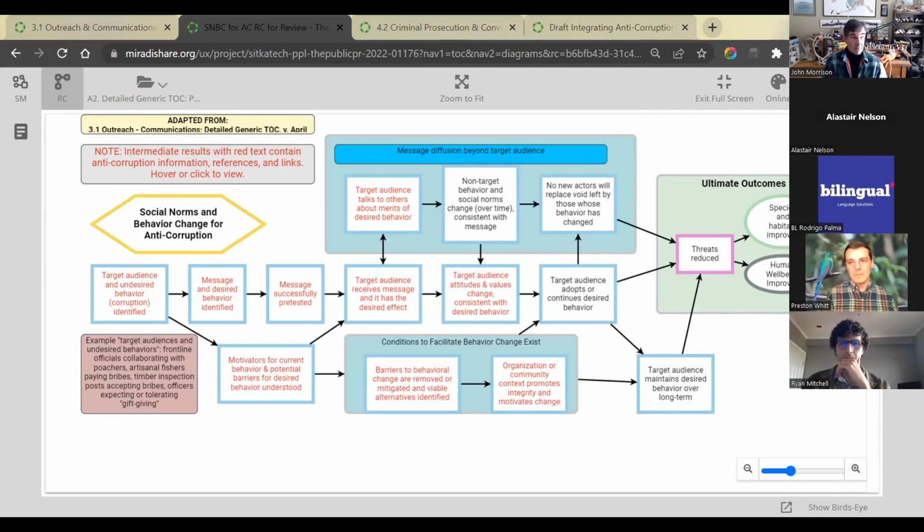Because I think that's generally going to be the case, that it's not just corruption that's facilitating a threat, and it's not going to be the only solution. If you were able to get rid of corruption, you'd still need to undertake these other strategies. So again, pretending that the threat is poaching, you're going to be doing other things, and showing how your efforts to reduce corruption are going to facilitate the effective implementation of those other strategies would be important in these results chains in general. That's just a thought going forward. Just show some other generic strategies, and how trying to address the corruption is going to help you implement those other strategies. So in other words, tease apart in your results chains the work that you're doing to address corruption versus the other strategies that are needed. Over.